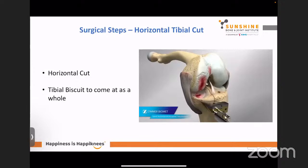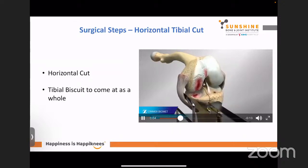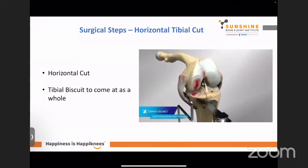Next is the horizontal tibial cut. The tibial biscuit should come out as a whole. So this is what happens. You put in an MCL retractor. Then you get your horizontal blade in, and you can go and take your horizontal cut of your biscuit.